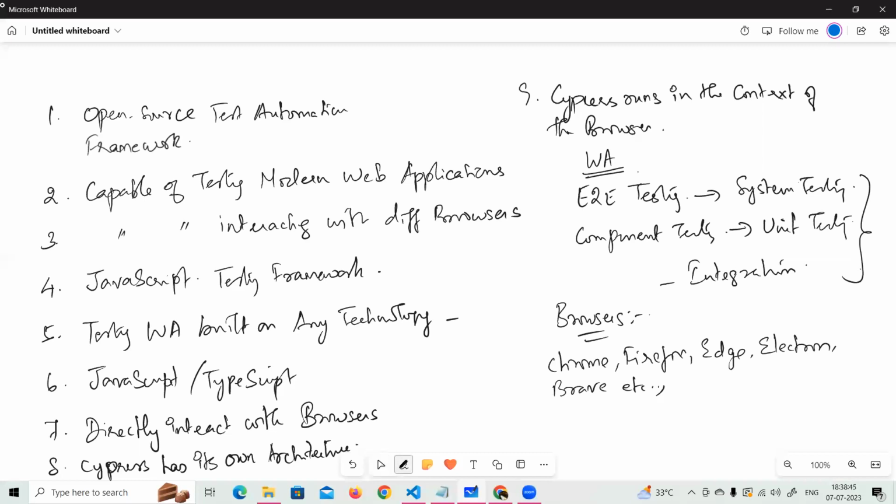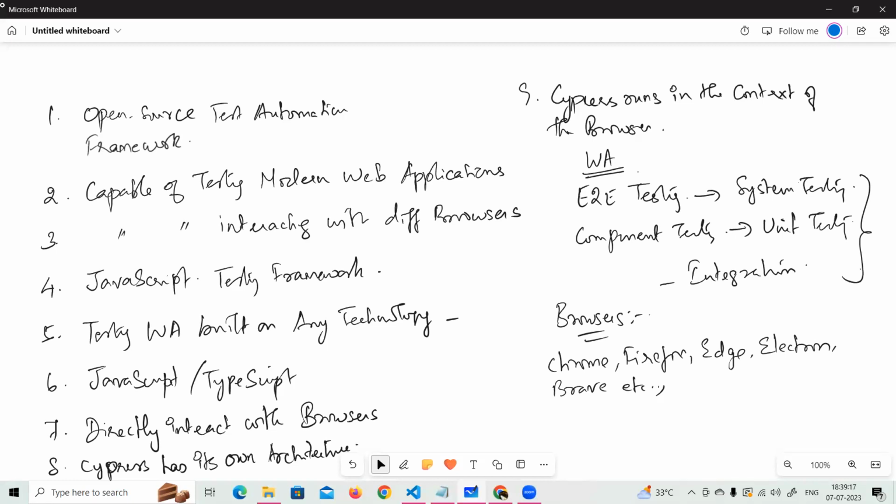I don't have to break my head on compatibility issues because Cypress is capable of directly interacting with the browsers without browser drivers. And Cypress supports cross-browser testing. We will talk about cross-browser testing later, like how to test one application with different browsers, compatibility testing. That is very important when you do web app testing.